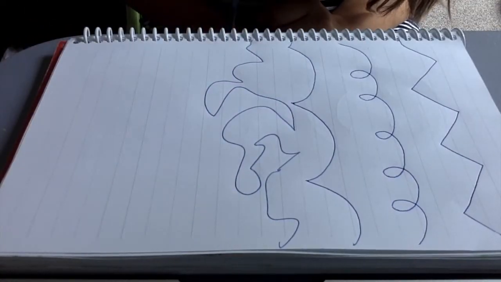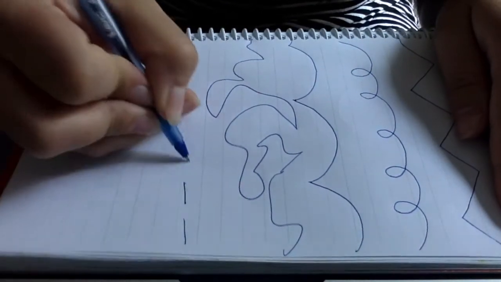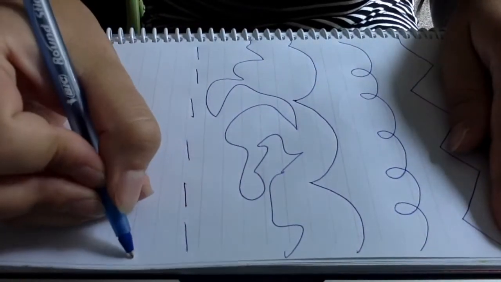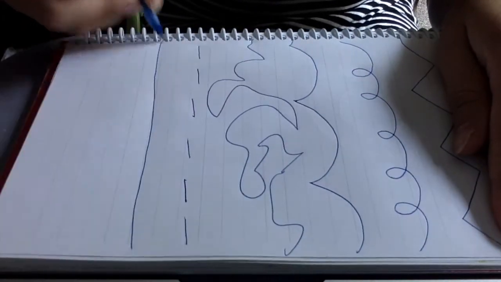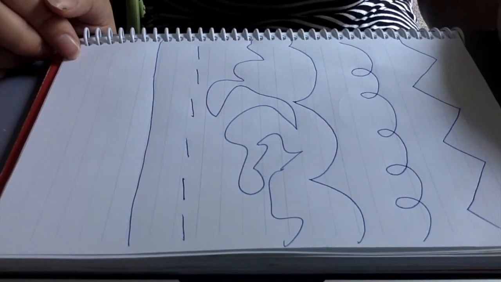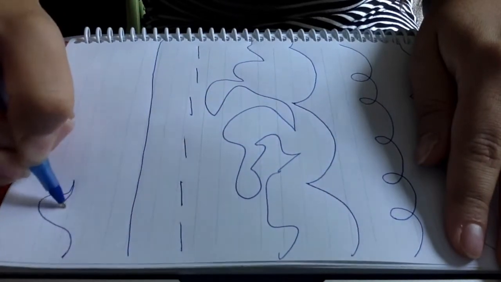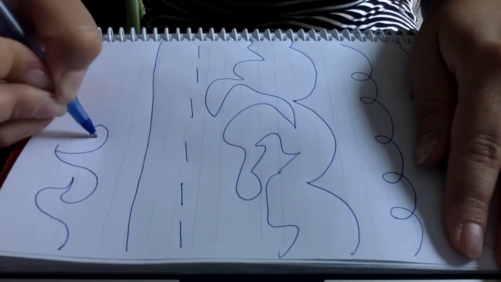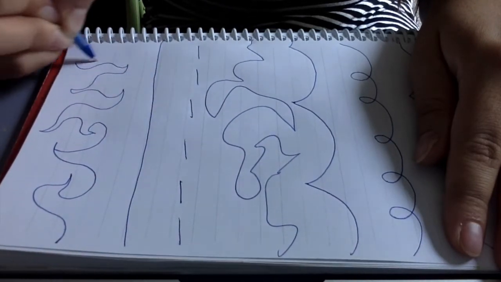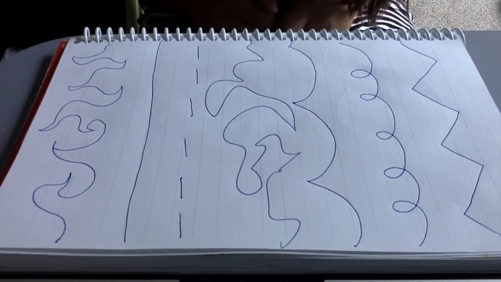What's another line I can do? Maybe a dotted line? A straight line? It's not perfectly straight but it's close. That's all right. And maybe some kind of crazy fire looking line. For this line you can do whatever you would like. It doesn't have to look like what I'm doing.